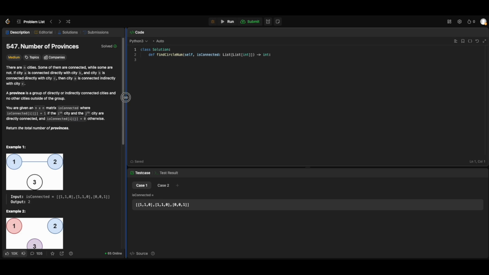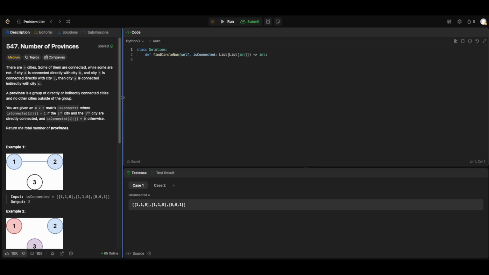I've solved other UnionFind questions, which I'll share in the playlist for revision, so you can check it out. I will follow the same structure and the same pattern, with different kinds of approaches for it.